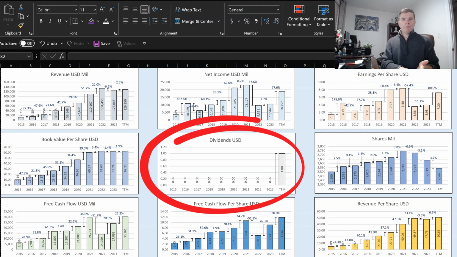Then moving on, Alibaba paid the first dividend back in December for $1 per share. And I believe moving forward, they're going to plan on continuing to pay a dividend. And we'll see if over time they're able to raise that.